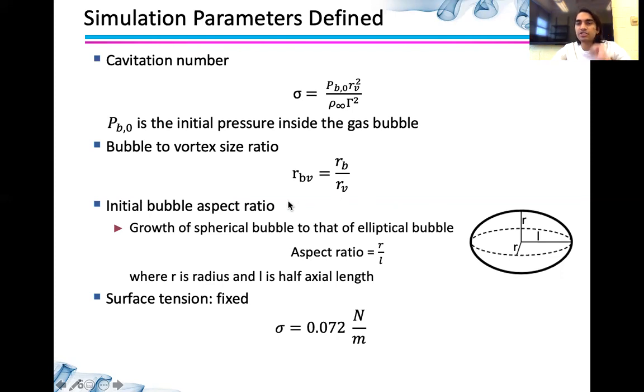So the simulation that we are analyzing today is axisymmetric. However, we're not restricted to axisymmetric solutions. Since it's axisymmetric, we can define an aspect ratio, which gives us a radius in the x and y direction, and in the z direction, we get half axial length given by L. So through a ratio of that, we can define the axial length. As mentioned previously, we can change the surface tension. However, it was considered to be constant at 72 millinewtons per meter.